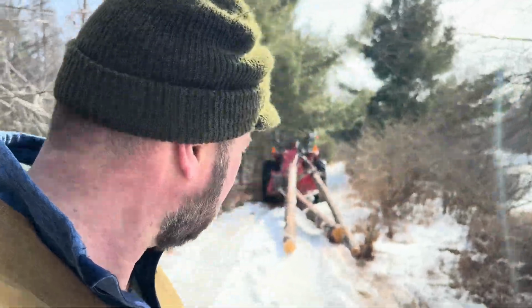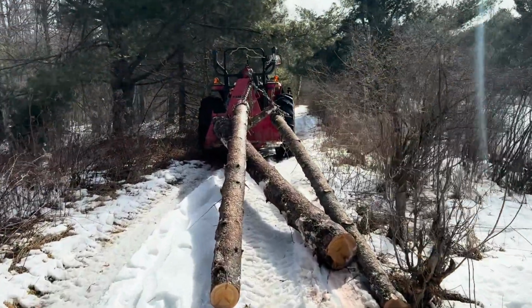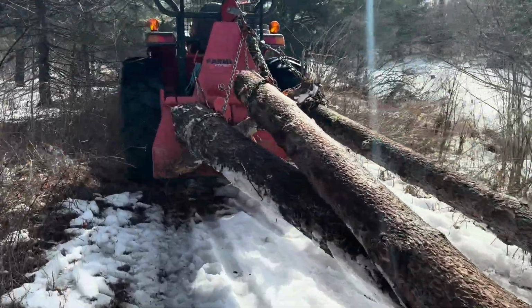But anyway, I've never done it before, so we'll find out what happens. But this portion of it is almost done, and that was probably about 5 hours worth of work to get them out.